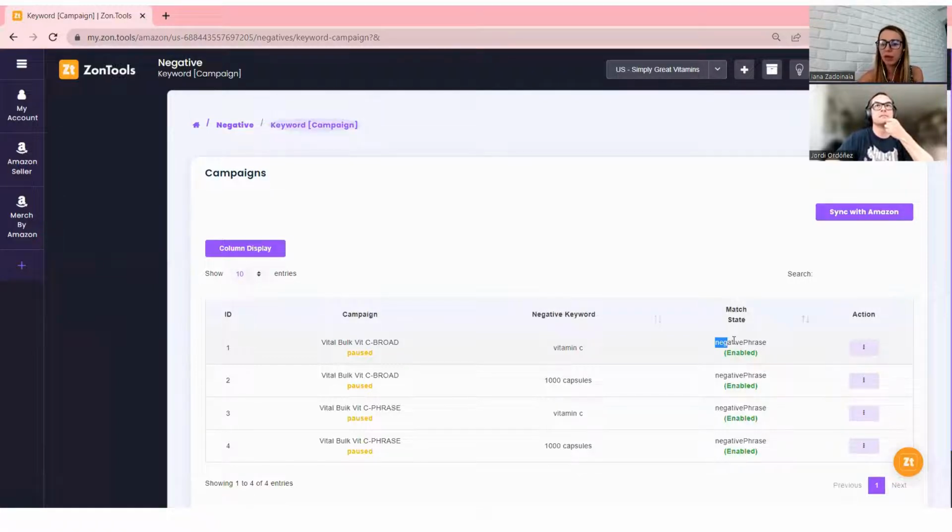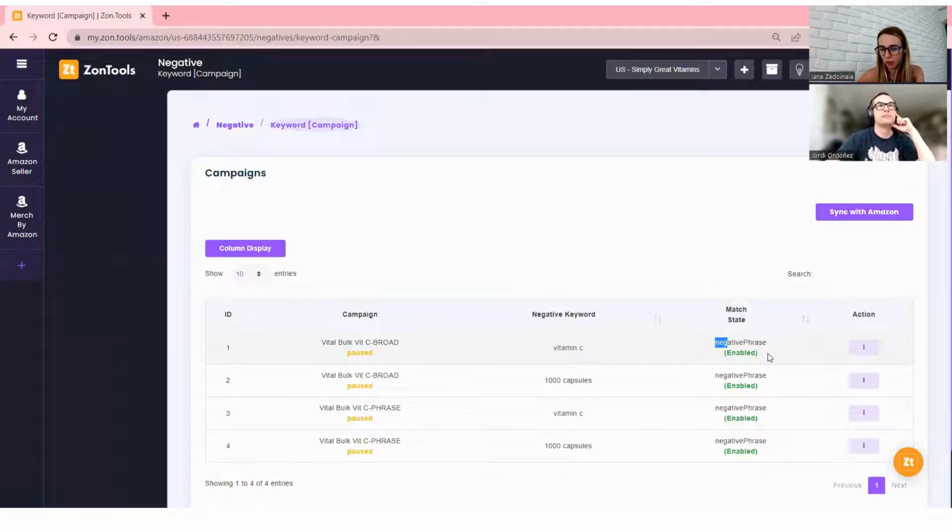If it doesn't perform, the keyword will automatically be disabled. This is how it works. So you don't have to go on and check manually. If it doesn't perform in 6 clicks, then it will be disabled automatically.